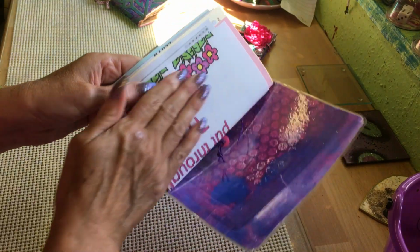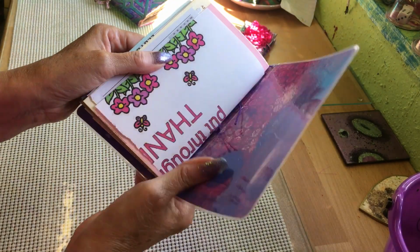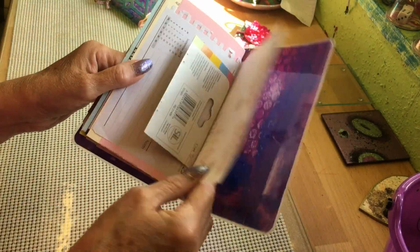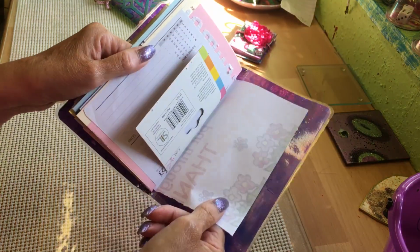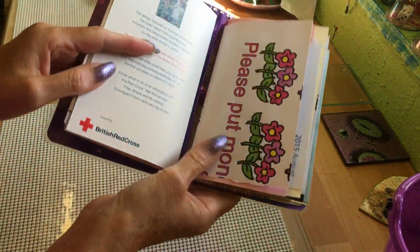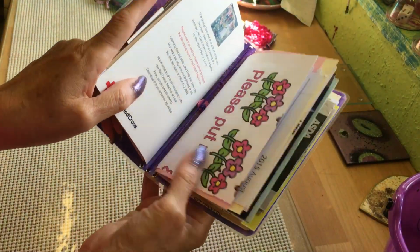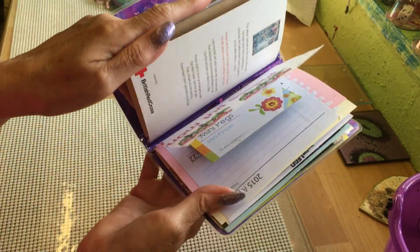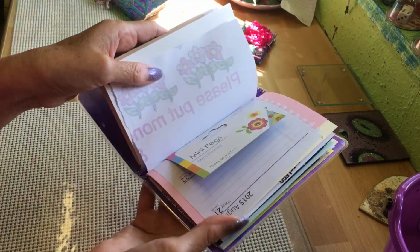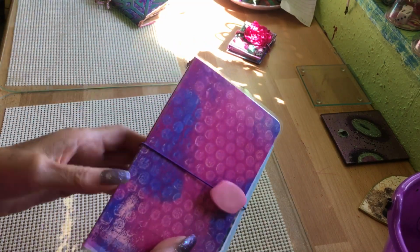This one's years old. I used to do a lot of plant selling, do a lot of plants, and would just put them outside, and these were some of the leaflets that I put outside, you know, saying what the prices were. I didn't used to put prices on, I just used to put take what you want, pay what you want, and please put money through the letterbox, I think that said. That sort of thing. All sorts of bits of junk I've collected from different places. So that was that one.